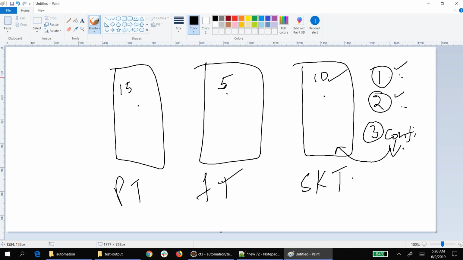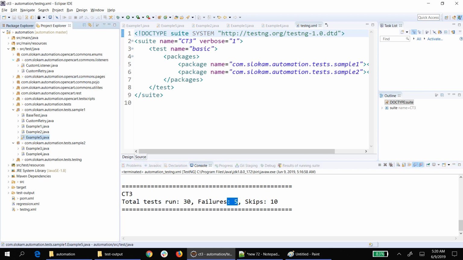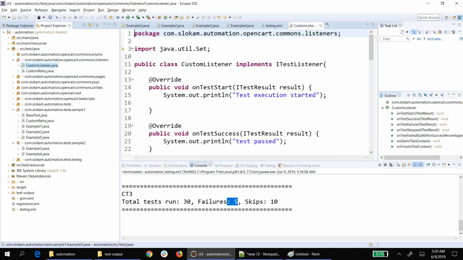This will be done through a concept called listeners in TestNG. Okay, I have a separate video to explain what a listener is. In the listeners, I have just written one custom listener.